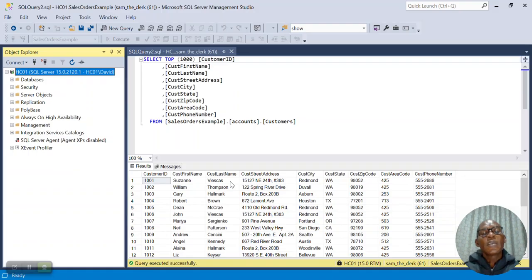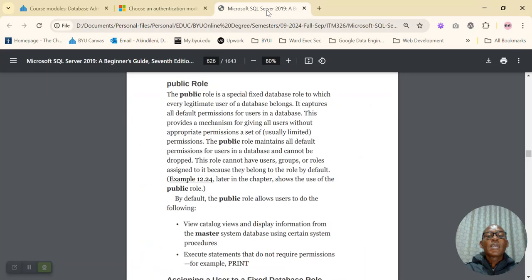Now, in SQL, the question is, what would happen if we grant select permission on a table to the fixed database role called public? The fixed role called public is a special role that gives default permissions to users in the databases. So every user that logs into the SQL Server also belongs to the public role.